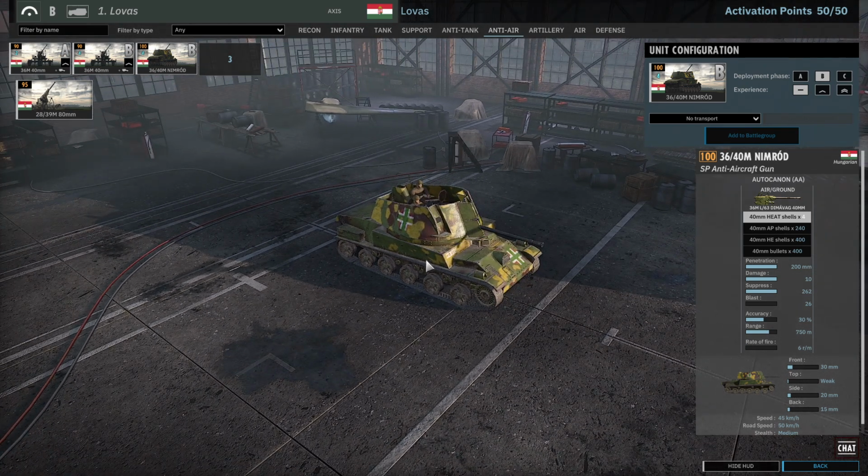You really don't want your Nimrod to be close enough that a tank can shoot it, but the fact that it could is really fun. Otherwise, you can move it around, and you get 4 of them. It's a very good piece of AA. So it's a very strong AA tab across.